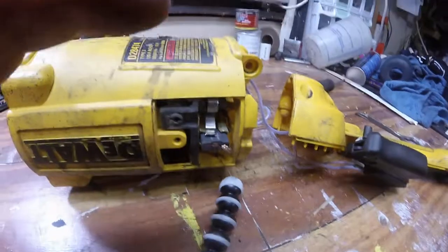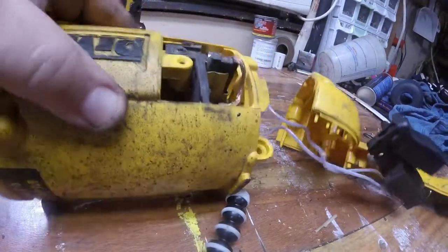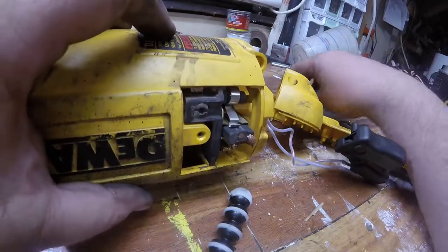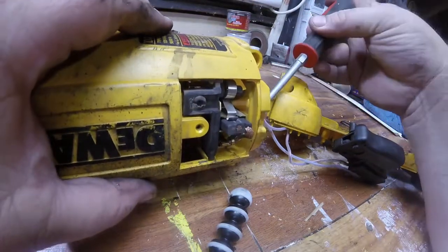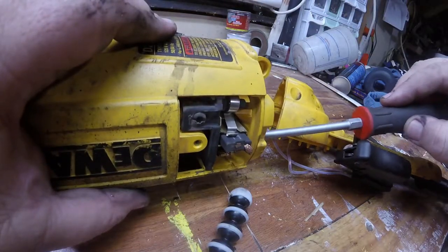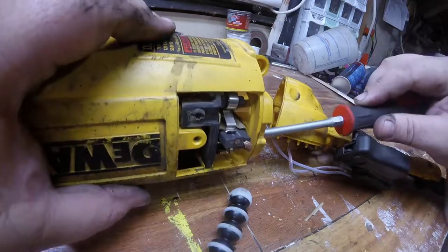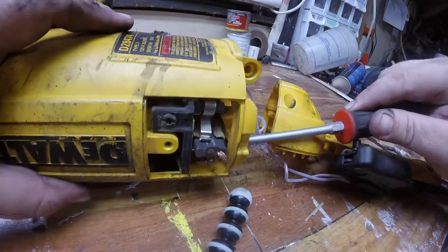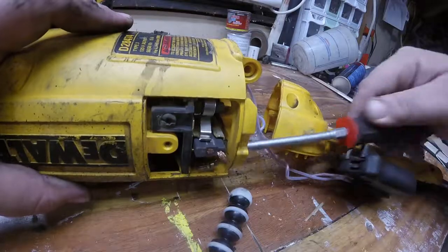So this is the end of the teardown. After this I put it back together — this one went back together very easily. I try to keep these videos close to five minutes; this one was over that. So if you're looking at buying it, probably look to buy it used. There's not a whole lot that can break on it — the switches probably, the brushes, the bearings — but all that stuff is really easy to get to. And the thing has got a tremendous amount of power; I mean I can reef on it all day, and I'm a pretty big fellow.